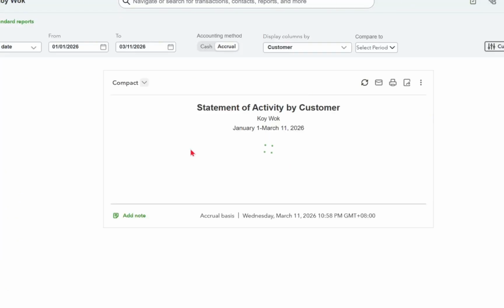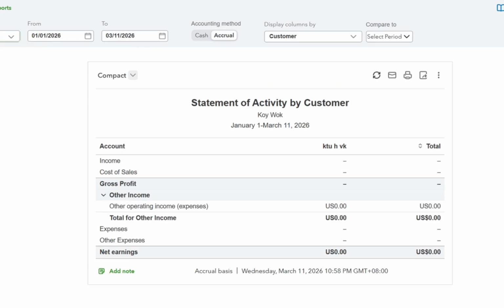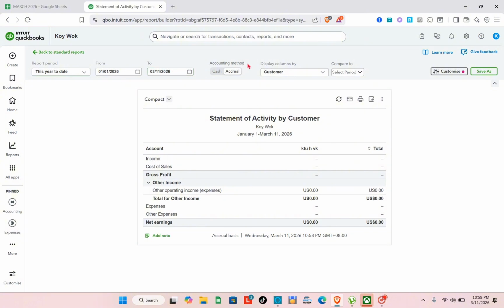Here, this report shows your total income, your total expenses, and your net profit for the year. If you would like to be specific with your report period, then you just have to tap on this option right here and select the period that you want to see, from this month up to this month. If you want to change the display columns by customer or employee, you also have that option right here.